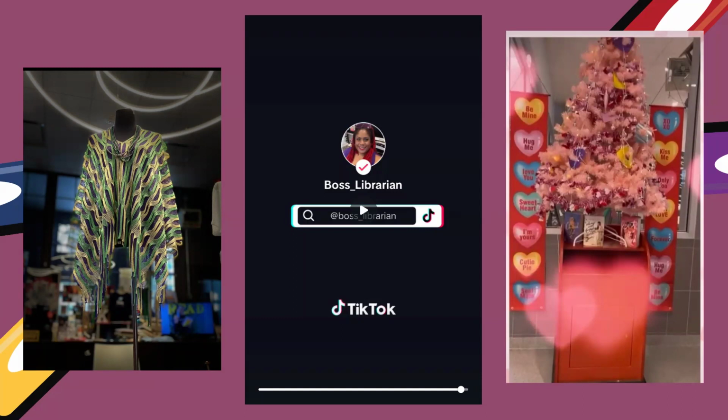We also had a Valentine's Day tree. Kids put all that up. I stay out of the way. I put the supplies down in the middle of the room. And between the kids that come in during lunch periods and the kids that come in for Wednesdays after school for my Makerspace Club, they are responsible for decorating.